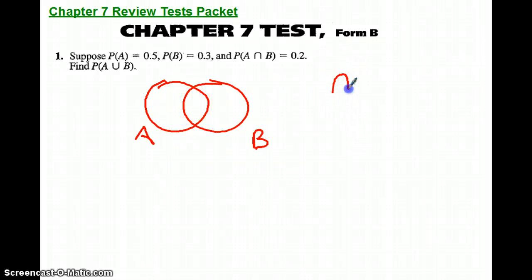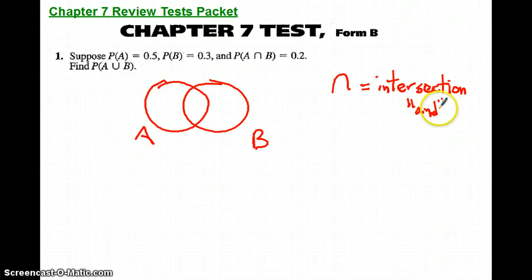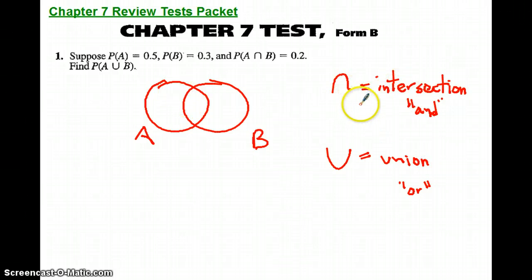Remember, this means intersection, and that's kind of like saying and. It's when both things have to happen together. It's like you have to have a diamond and a four, and this one, of course, is or. It's like union. In the general Venn diagram sense, the intersection would be this, and the union is the thing that generally has this shape. It's everything all together, whereas the intersection is just the part between.